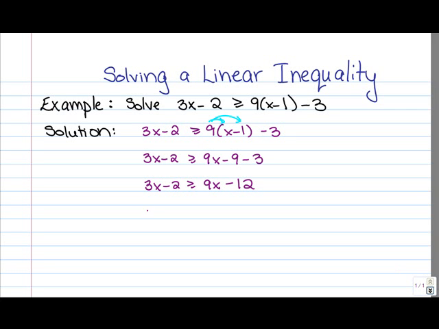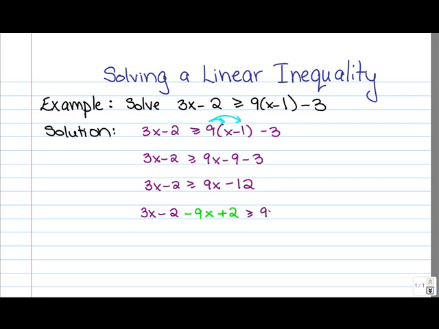So if I'd like to move all the x's to the left, on the left I've got 3x minus 2, I'm going to have to subtract 9x, and let me do that in another color so that it's clear. So I'm going to have to subtract 9x from both sides. Also, to move all the numbers to the right-hand side, I'm going to have to add 2 to both sides. And the reason that this works is because then by adding 2 on the left, the minus 2 will go away. And similarly, on the right, if we subtract 9x, well, there'll be no more x's on the right. You can think of this as moving the 9x to the left and changing its sign, but really the rationale is we're subtracting 9x from both sides. Similarly, we're adding 2 to both sides.